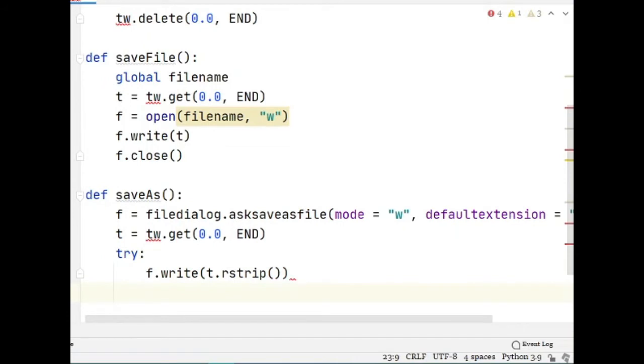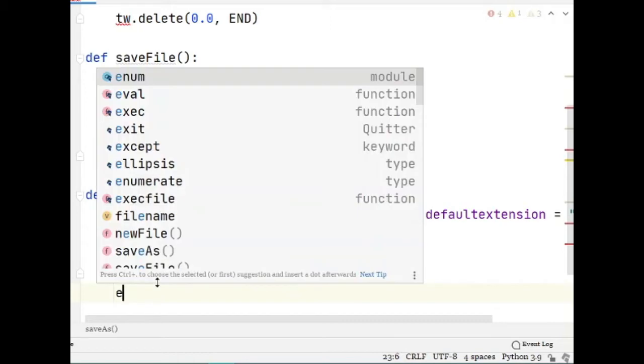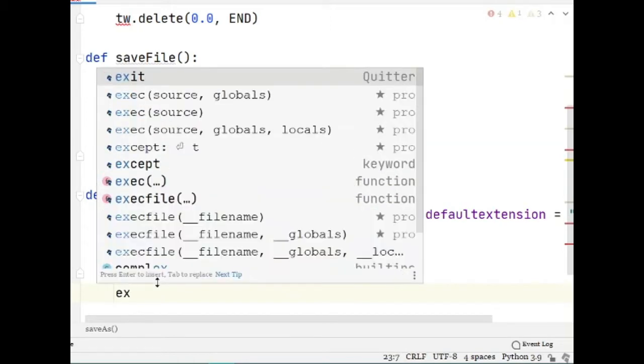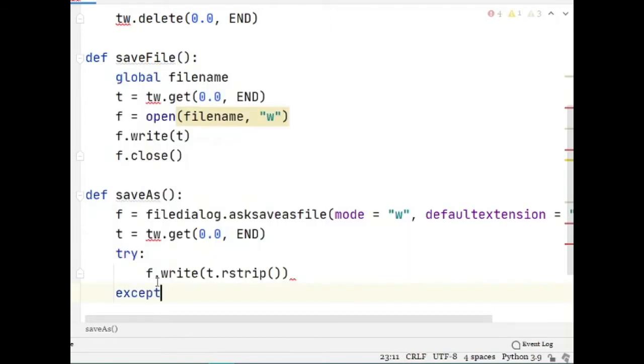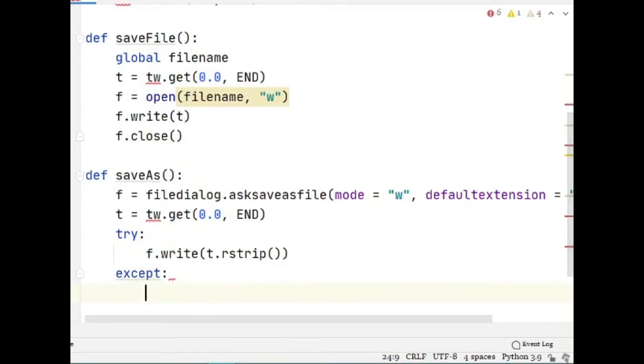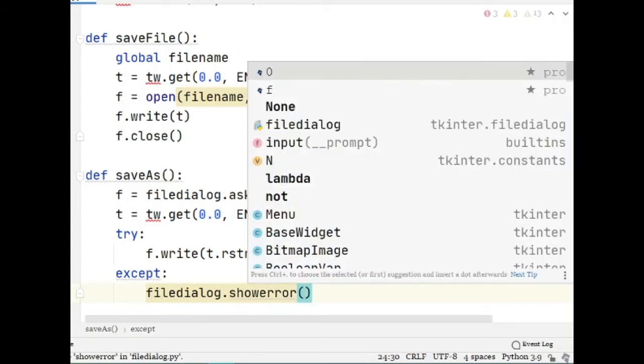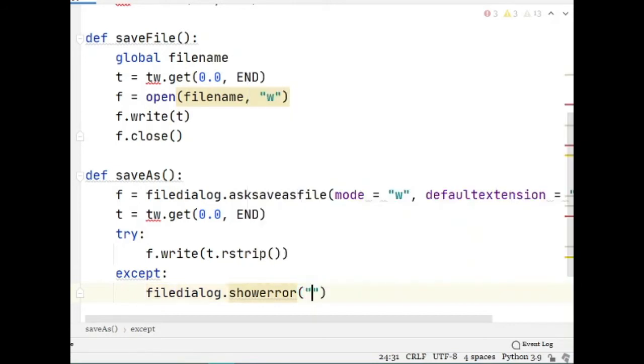And the next thing we do is we'll open the exception, and here we'll type filedialog., and now it has an attribute called showerror, and in this attribute we have two parameters.